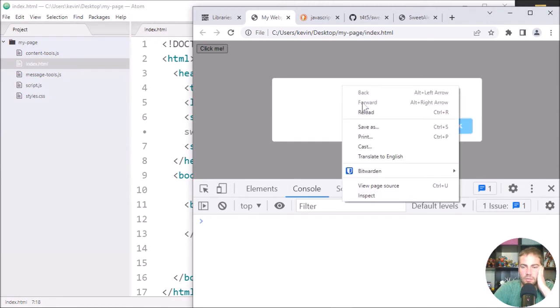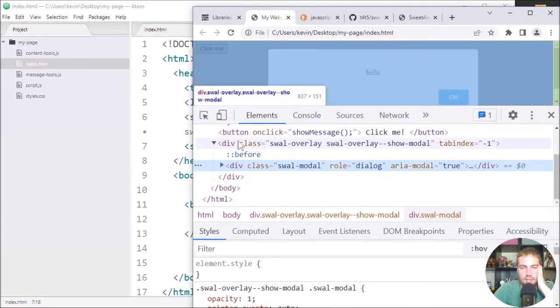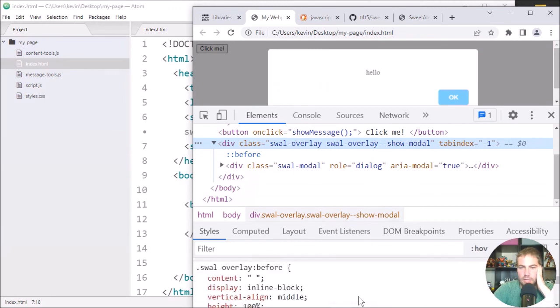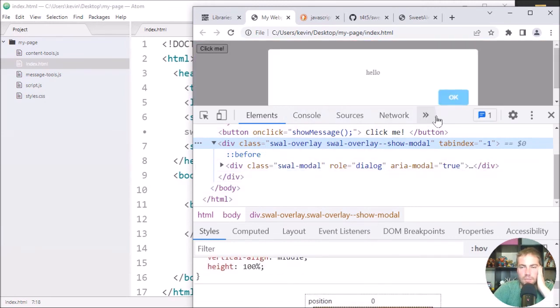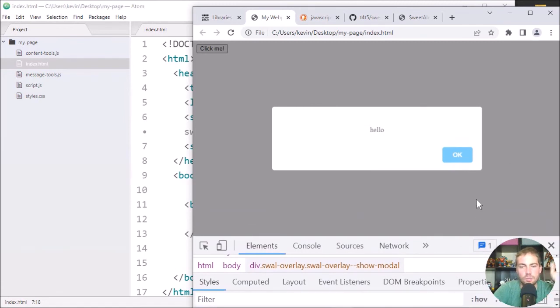And you can use your old tricks to see how they do that. You can inspect the element and look at how they're doing it. It's a div with a bunch of CSS, and it's all HTML and JavaScript. It's all using the tools that you have already learned. But the beauty is that you didn't have to write it, or in this case, I didn't have to write it.